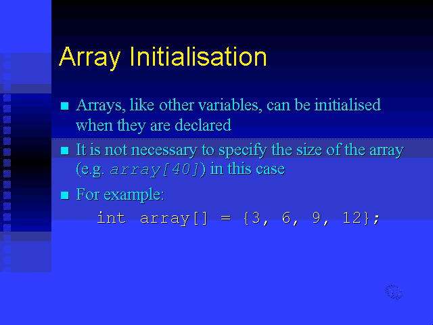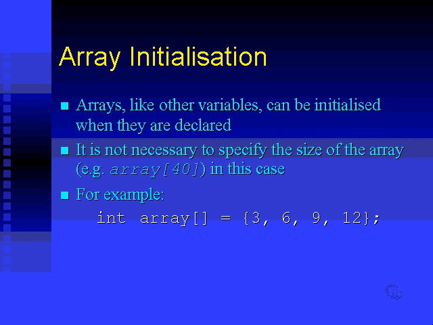As I mentioned earlier, the 4, in other words the 4 as in 4 elements, is not required here. The compiler can tell that there are 4 elements, and so will automatically size the array for you. Isn't that handy? However, it is possible for you to declare an array of size, say, 10 and initialize it exactly like this, with the 3, the 6, the 9 and the 12. In other words, you might have an array where there are 10 elements but only initialize 4 of them. So what happens to the other 6?